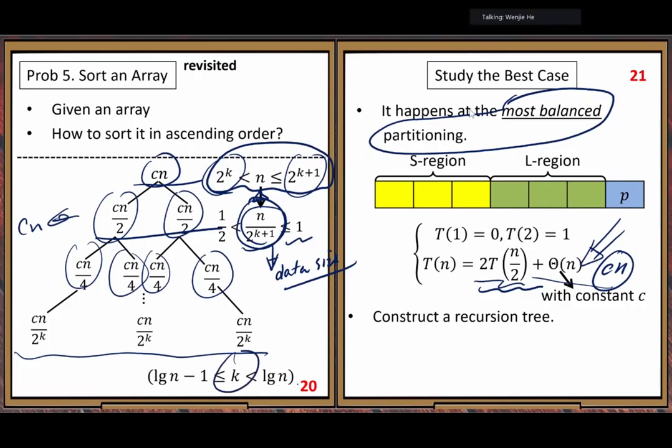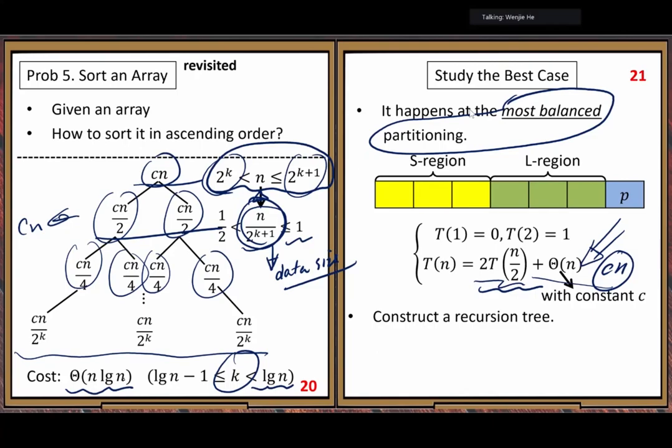K levels, and we can use log n to estimate K. So the total non-recursion cost accumulated is big theta of n log n. That's the best case of quicksort, not the worst case, with the most balanced split.